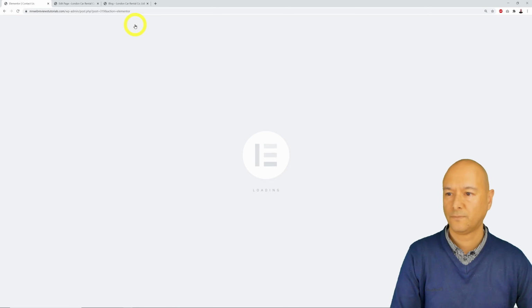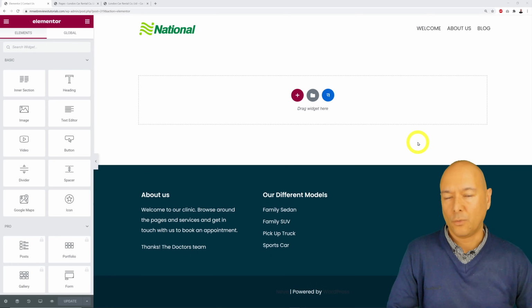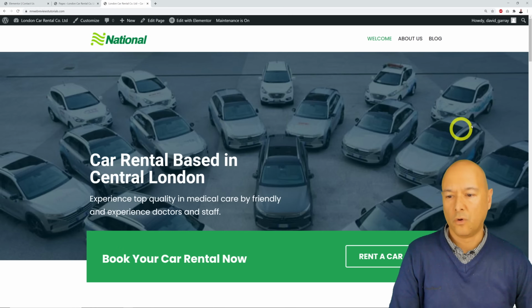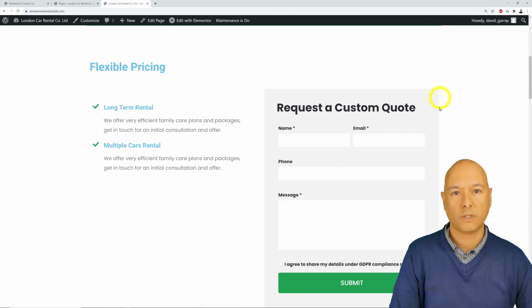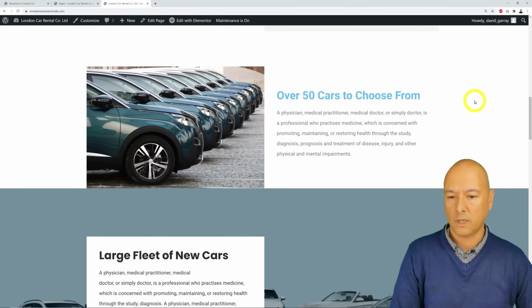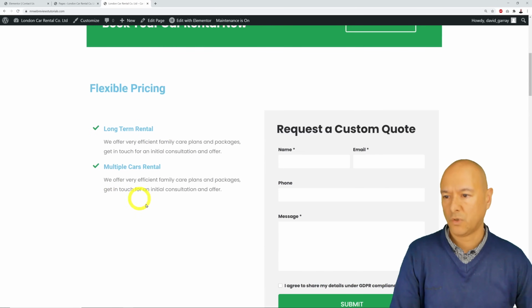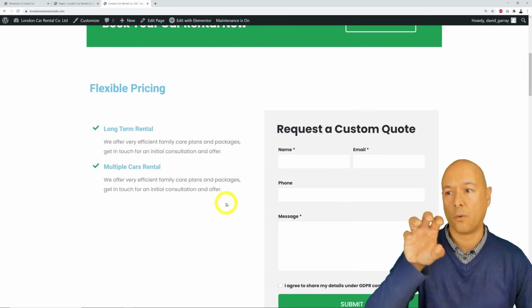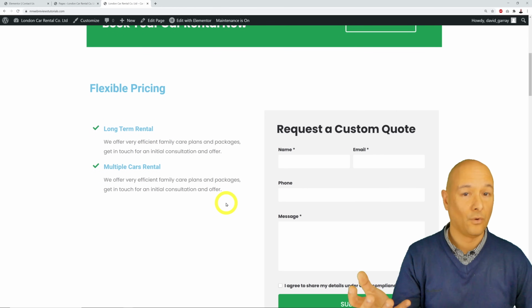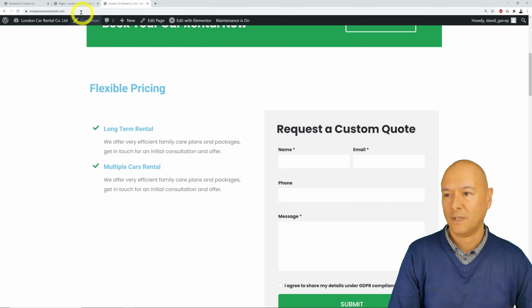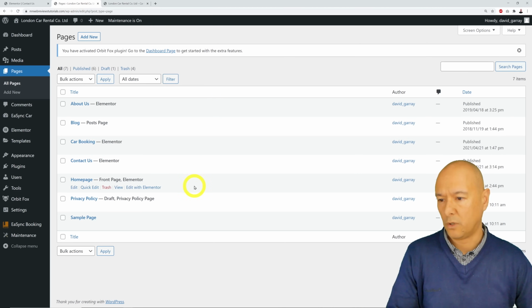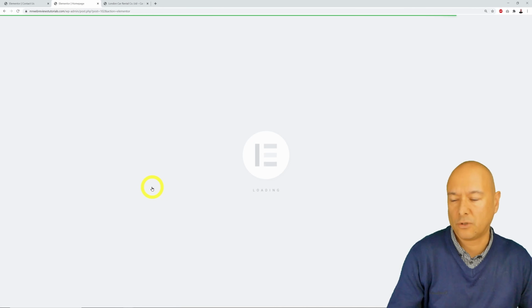Click this now. So we are going to make our life easier. We're going to copy and paste some elements from the home page. So as you can see, we have the request a quote here. So we could use that on our contact page. And we can also use this section here to put our phone numbers and details. We're going to copy this section basically on our contact page and basically use this and tweak it around to make it our own. So we're going to go back to home page here. So click edit with Elementor.